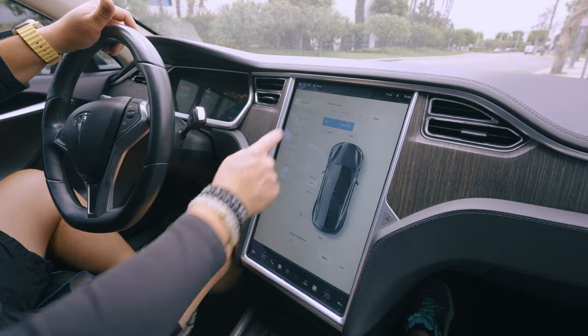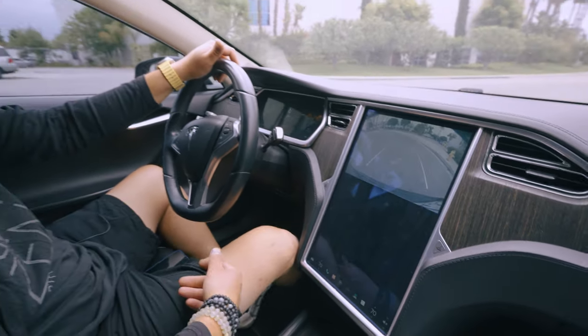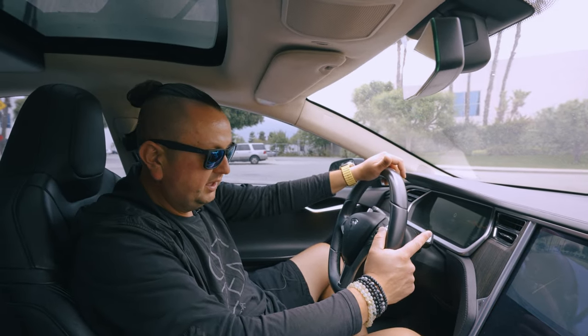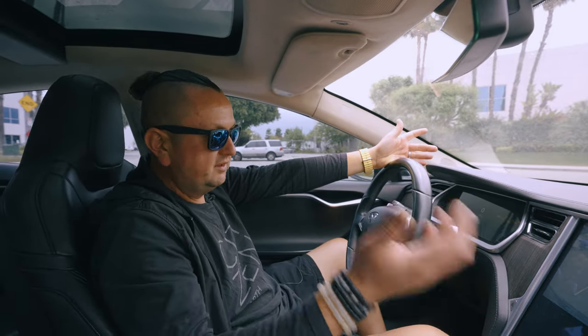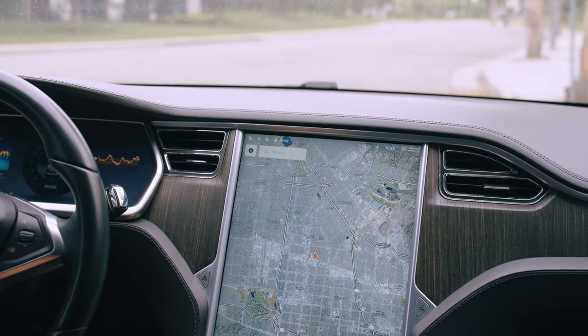So what about the control pedal? So what else do we have here? We have a backup camera, which is only one, because this car doesn't have autopilot. That means on the sides there are no cameras. If you get side cameras with autopilot, your backup camera will be three of them: side, left and right, plus the back one.